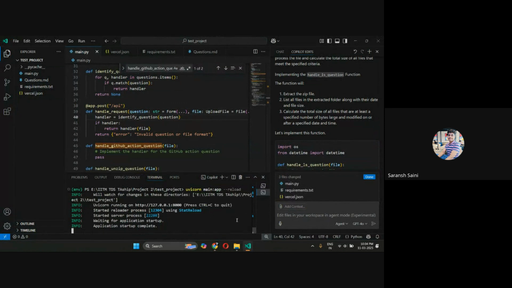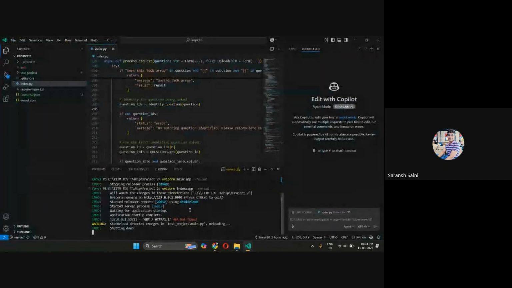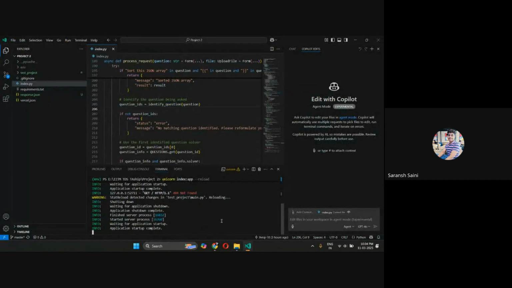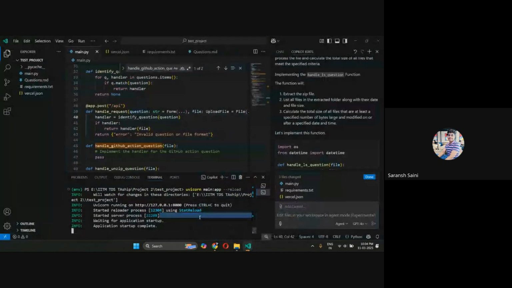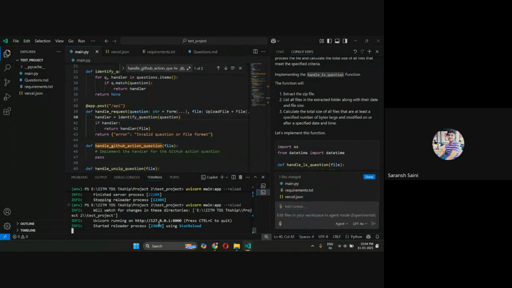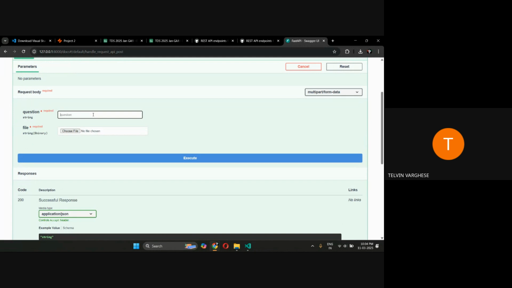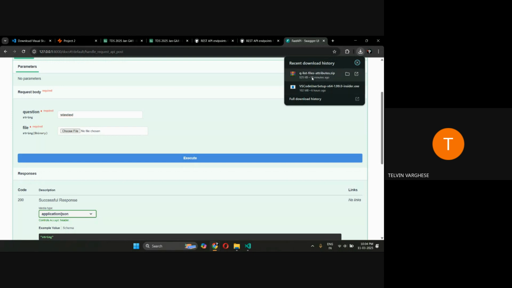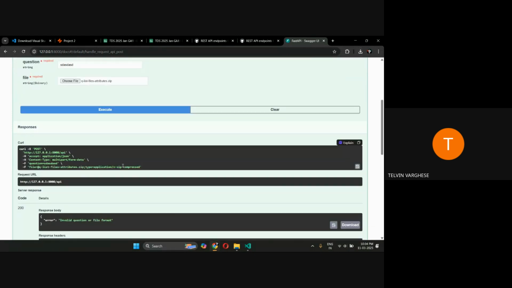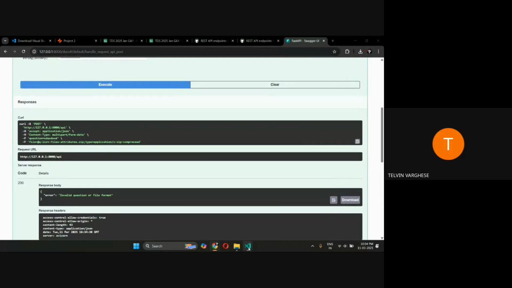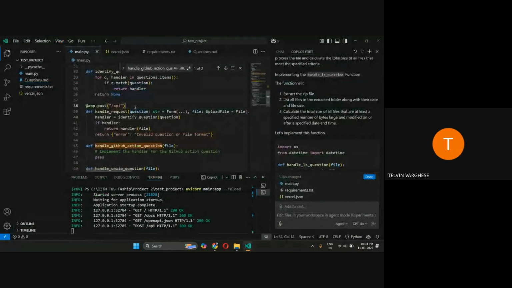I have started the server. Hopefully the other server is turned off. Okay, it is already shut down. Let me rerun it. Let me check if it works even if I remove it. I think it might work, because in the Mad2 project I removed it and it worked. Yeah, that's why I was thinking, should we have it? Yeah, it works. Okay. So it's safer to keep the slash itself.